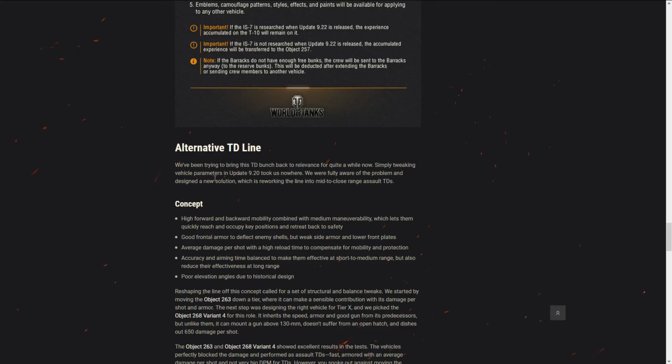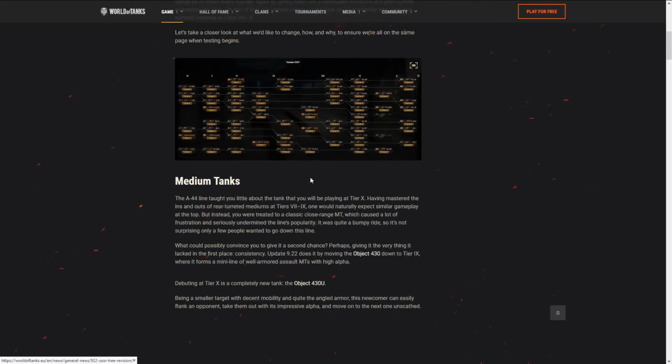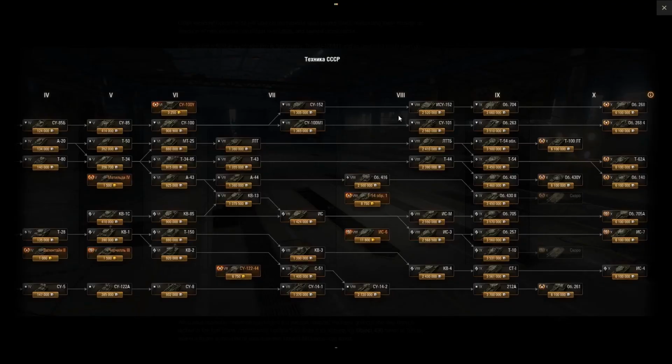Simply speaking, video parameters up to the 1920 took us nowhere. Fully aware of the problems and design a new solution. We're working the line into a mid to close range assault TD. Interesting. Let's take a quick look here. Now, I really wish they would have put up an English one so I could recognize all the names and see if there's differences in here.